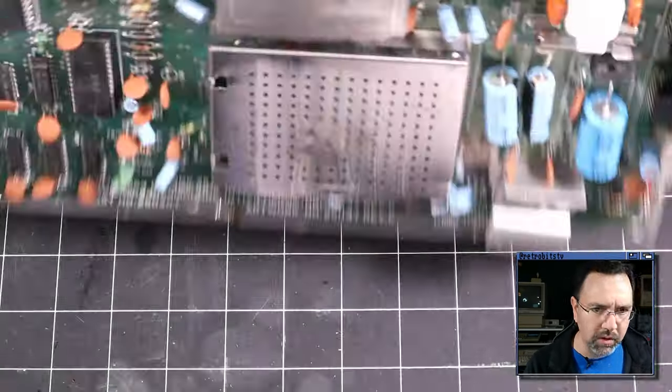So I'm going to desolder this, and then we're going to test this CPU in my machine and see if the CPU works or not. So stand by.